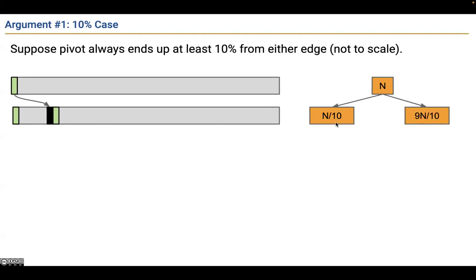So what happens when I solve the easier problem, the one with 10 items? Let's say I choose the left item as the pivot, and I get unlucky again. I roll the 1 on my dice or whatever.